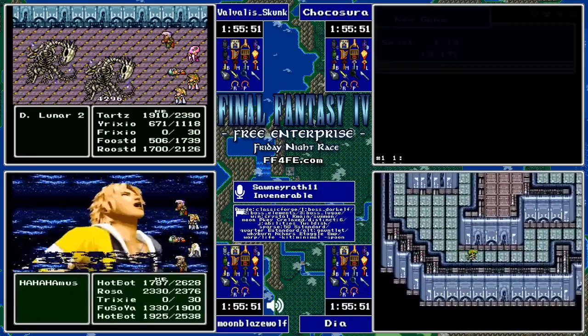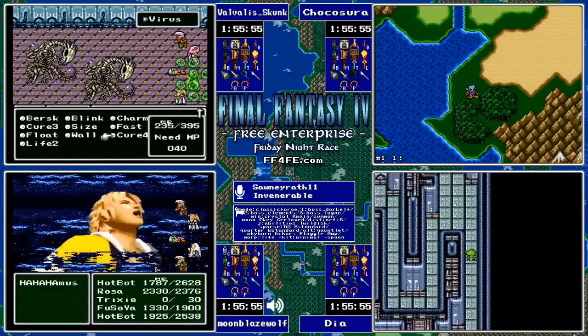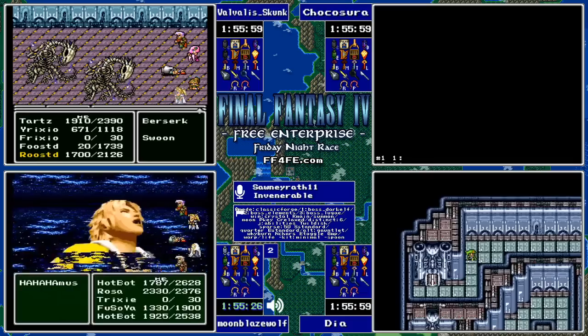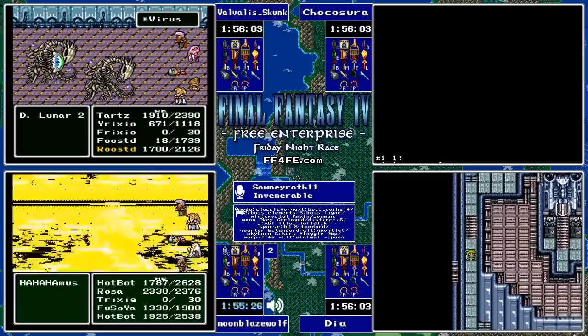There's the flash. Moonblaze's Wolf has come in second place overall with a 155.26. First amongst your featured racers tonight. Get your GGs out in chat, and we'll see if we can get Blaze in here for an interview shortly.